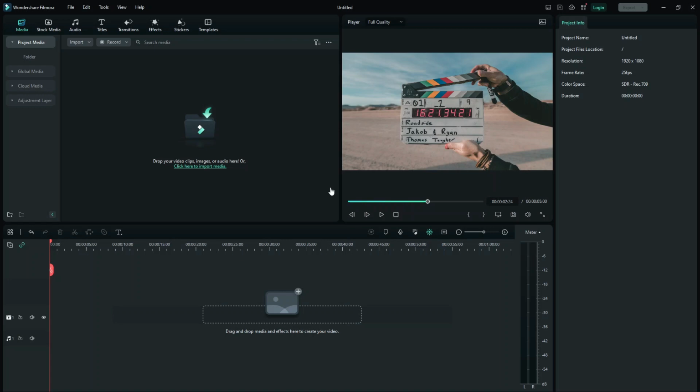So you go to media and you add your file to that aspect. So now if you notice at this part of where my cursor is, we have player, full quality, half, and quarter. So what that means is if you're not using a system with high dedicated graphics, you will want to use a 1/4 quality, not because it's going to export a 1/4 quality for you, no, but because it's going to make it easy for you to work on this timeline and render your video.